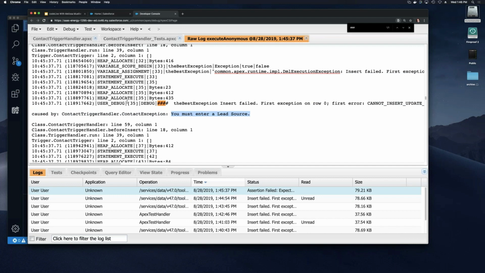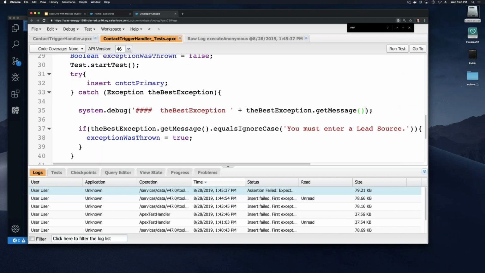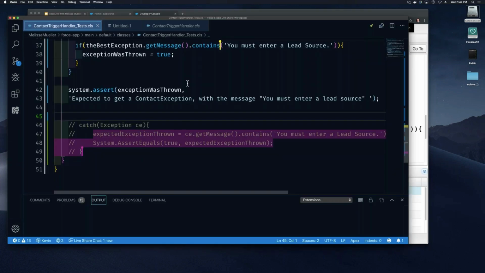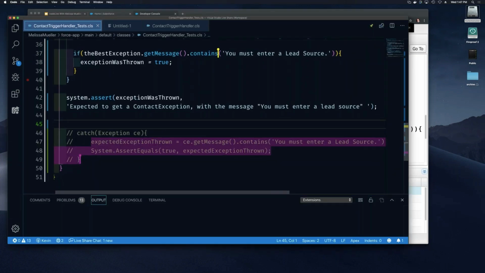So your way of doing it at the bottom of the test, Melissa, where you had it set up to do contains. Yes. That looks like the only part to catching it. Yeah, let's try this. They can't see your Visual Studio Code that you're writing. I am. Okay, there we go. I just changed this to contains.